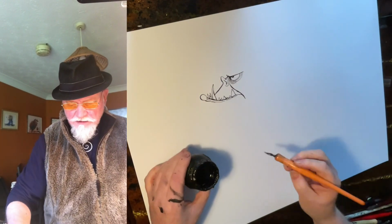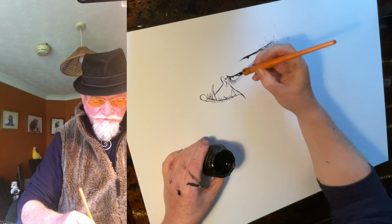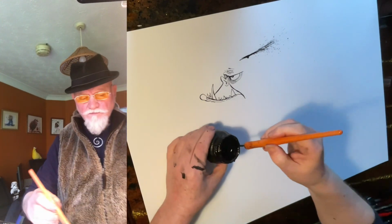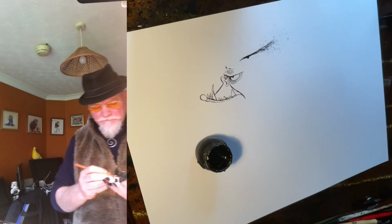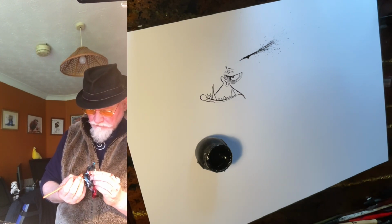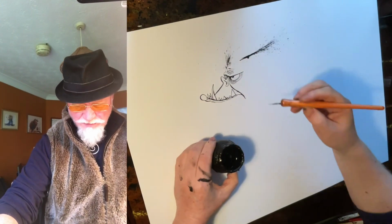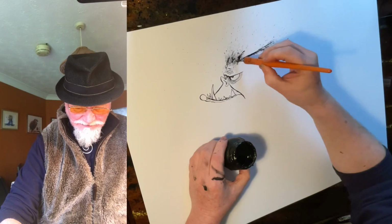Right, so let's get into it. Let's get some lines going in there to build up our structure. It's kind of like a mean face, isn't it? Dear, dear, dear, what have I done with my nib? The nib's rather wonky there. Oh, it's much better.